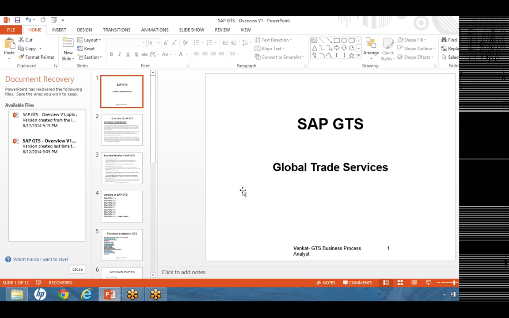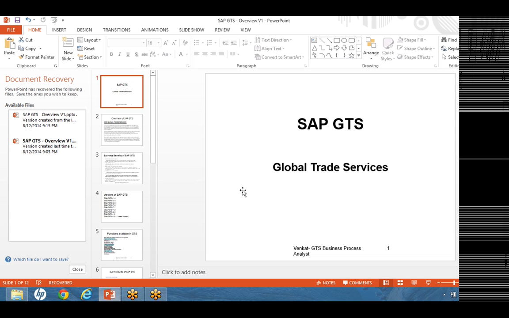The preferable best practice advised by SAP is to use two different servers, one server for SAP ECC and one server for SAP GTS. If you are not able to maintain two different application servers for the two modules, and you would like to use only one server, then SAP suggests using different instances. That is, use a different client for SAP GTS and a different client for SAP SD or SAP ECC.